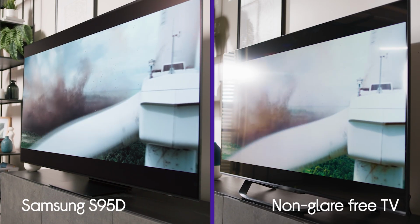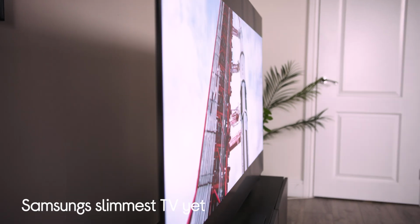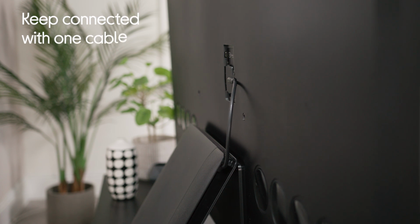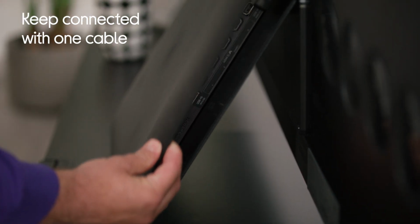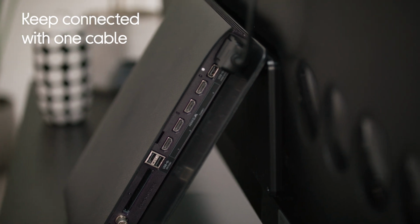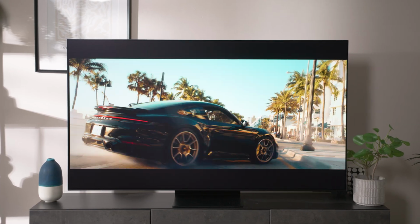Its Infinity One design makes this Samsung's slimmest TV yet. It's incredibly thin and it can be fitted near flush to your wall, giving everyone in the room a lovely clear view. And all you need to get it up and running is one cable with everything else plugged into the One Connect box. It's got a single cable that needs to be plugged into the TV, and then you place the Connect box where you want it so that it's out of sight, keeping this thin TV nice and slim without the mess of wires.